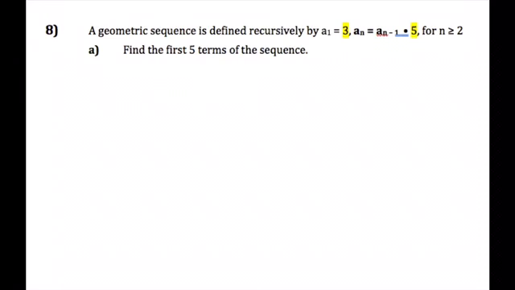Okay, last problem. So we have a sub 1 is 3, and this time we're multiplying by 5. And we know it's a geometric sequence. So once again, I'm going to give you about 2 minutes to do this problem, do A, B, and C, and then we'll go through the answer.